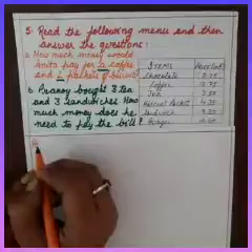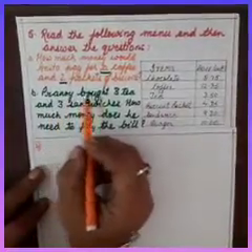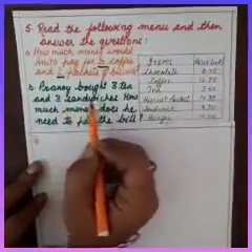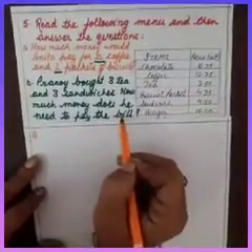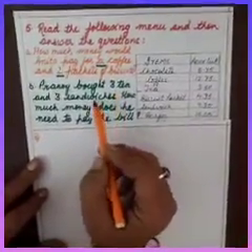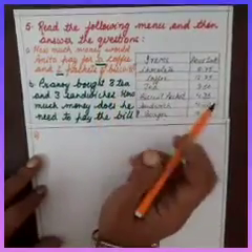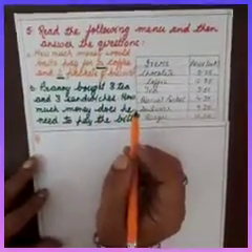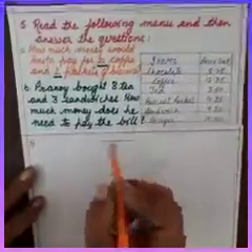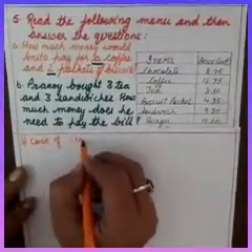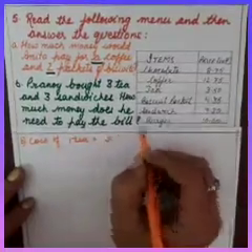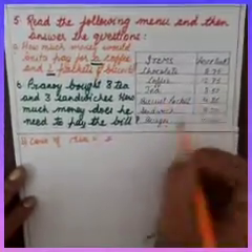For solution B, here Pranoy bought 3 tea and 3 sandwiches. How much money does he need to pay the bill? So here he has bought tea and sandwiches. Both are 3 in number. So first we will write the cost of 1 tea and then we will find the cost of 3 tea. Okay, so cost of 1 tea, as we can see in the menu, it's 3 rupees 50 paisa.